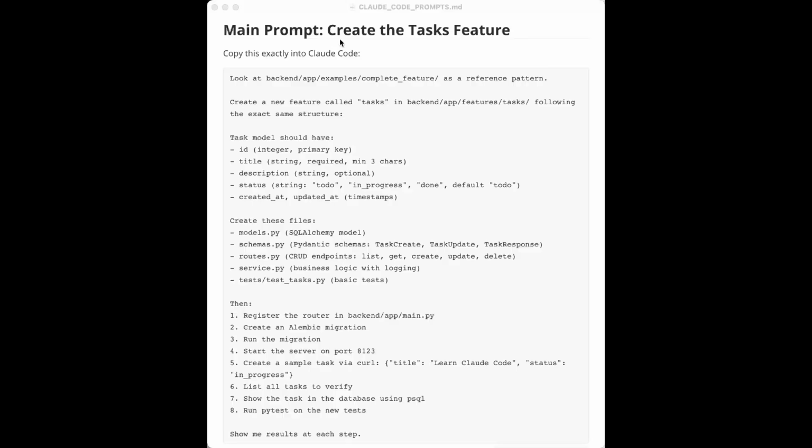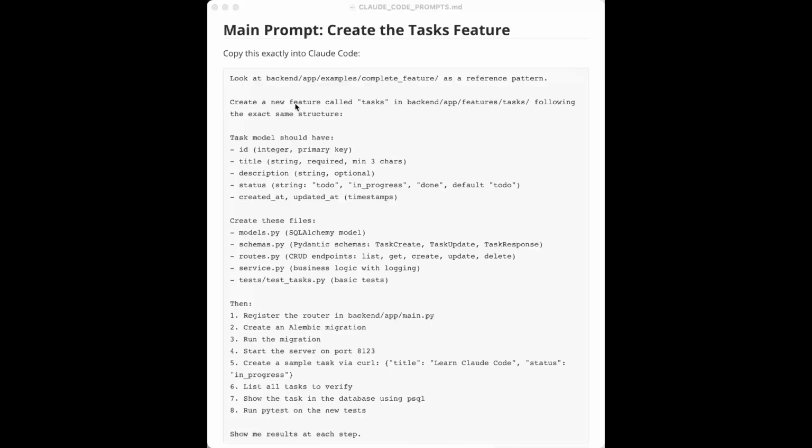This is the prompt that we're going to be using in Claude Code to create the task features that we want. We're going to copy and paste this into Claude Code exactly. And one thing we have in our repository is this example to use as a reference for Claude Code. One thing about these coding assistants, they love examples and patterns, because they can follow those much better than, say, if you just give it some textual description. They can see an example, and they'll follow those examples very closely.